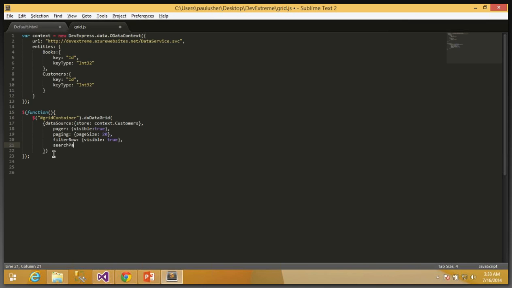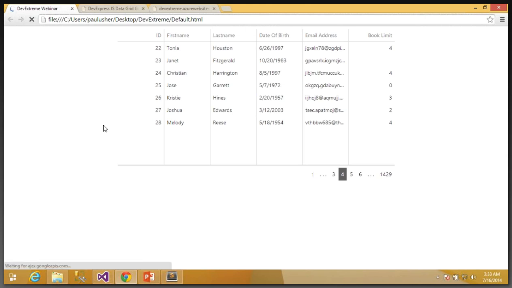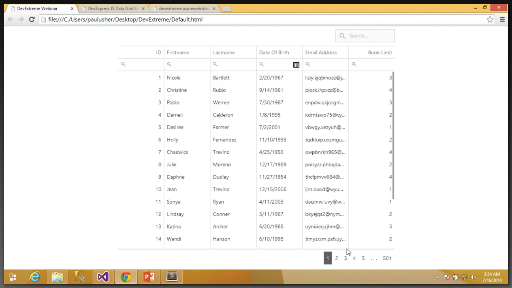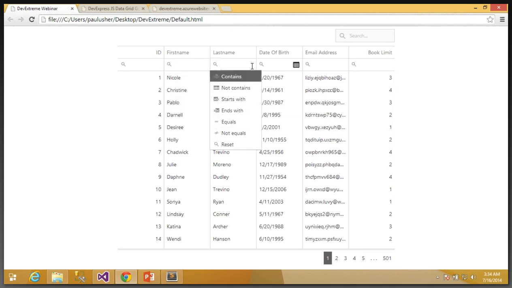Then we're going to bring in the search panel. The only real difference between the search panel and the filter row is that the search panel is going to search any data whatsoever that's inside my grid, whereas the filter row is going to allow me to apply a search style to the individual columns. So turn that on, refresh our grid. We should see the grid's now taking up more screen real estate, so I've only got 500 pages of data. We've got a search panel and we've got this beautiful filter row that's been added.